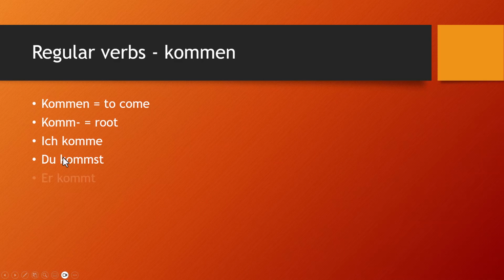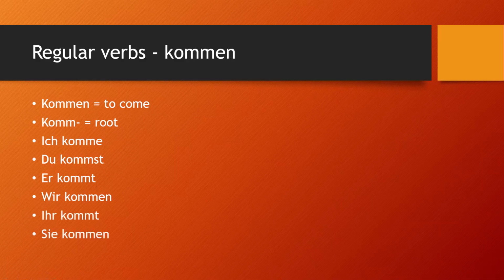Ich komme, du kommst, er kommt, sie kommt, es kommt. That's the t at the end, the basic form for the third person. Wir kommen, ihr kommt, und sie kommen. So the plural mostly ends in -en. We come, y'all come, and they come, or you, sir or ma'am, come at 8 o'clock on Friday, whatever it is. This ihr is English y'all or you guys.